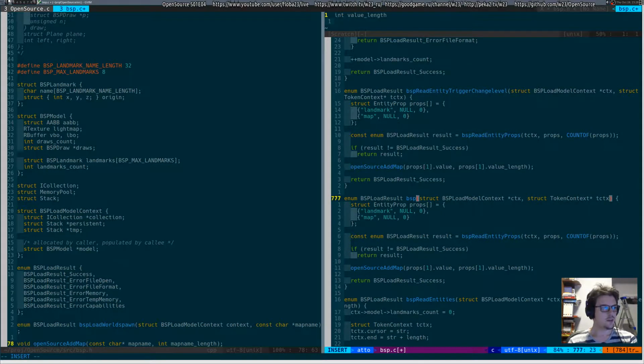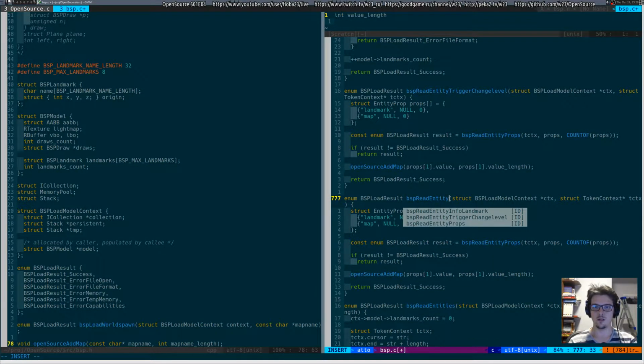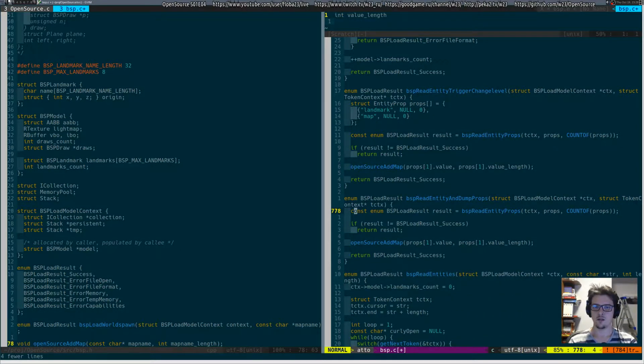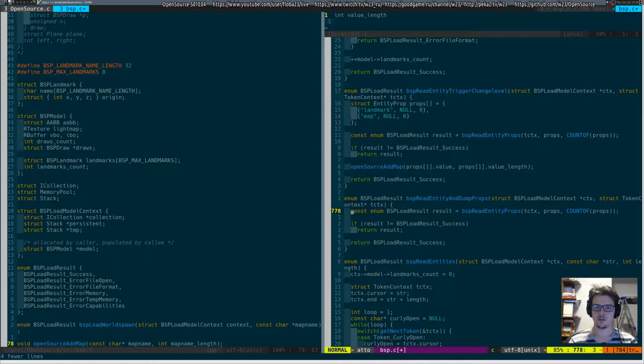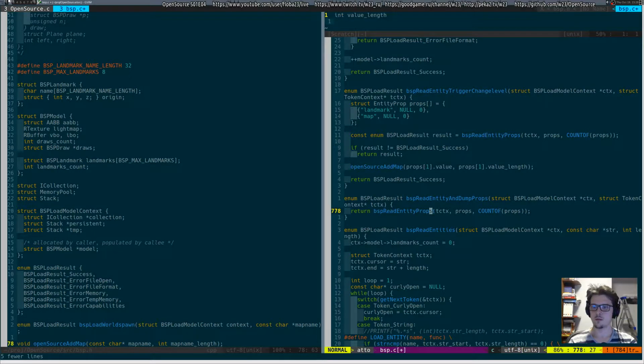So here the function to dump BSP, read NTG and dump props. Token context, I don't need anything. Just return. I don't need this. I just need this to null and this is to 0.